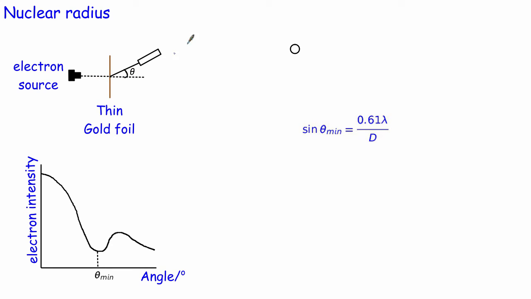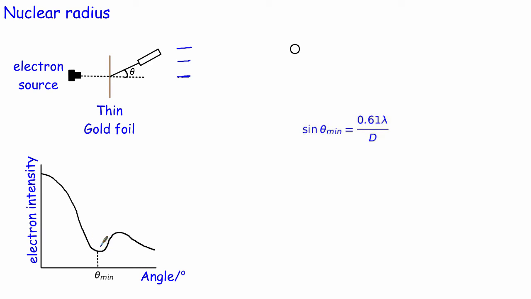So you'll end up with a diffraction pattern, just like you saw in Unit 2: a bright bit, then a dark bit, then another bright bit, and so on, and the same on this side. And so you can draw a graph. You measure the electron intensity, basically the number of electrons. There are lots of electrons going through here, not many here, more here, not many here, and so on. Here's your first peak, when the electrons are going straight through. As you move round this angle, the intensity goes down, so the number of electrons is a minimum here, in between the middle of these two. As you move the detector further around, the intensity goes up and then back down again. So you can measure this angle at which the electron intensity is a minimum.